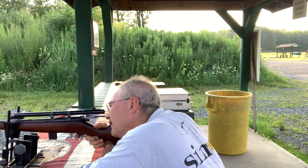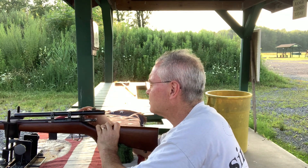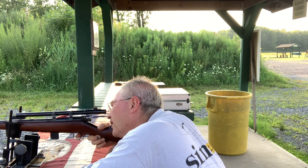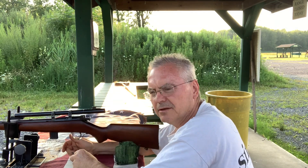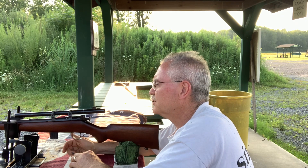Out of the three — between the two NRAs and this one — this one's got the best trigger so far. The NRA with the peep sight that I have is not a bad trigger either. But the NRA I have with the scope on it, the newer one I just got last week along with this one, the trigger is pretty heavy and muddy on that one. I want to take it back apart, do some cleaning, and see if it's adjustable — I think it is.